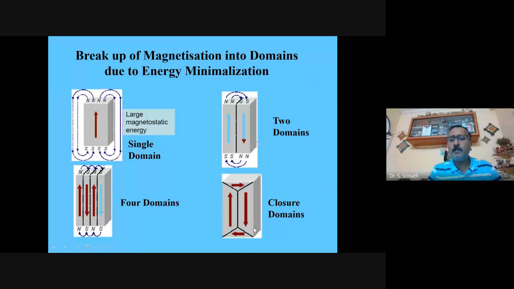So the field lines are completely closed as described by your Maxwell equations, but at the same time there are no induced poles, thereby there is no magnetostatic energy. So in this configuration, the magnetostatic energy is 0, so that is the minimum energy configuration. This is like a cartoon, but I have to argue it out, and I also have to tell you what happens in between, but I'll take a couple of questions here.